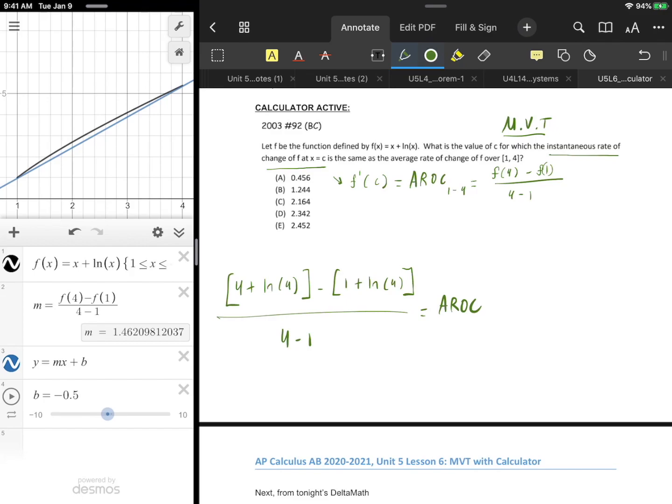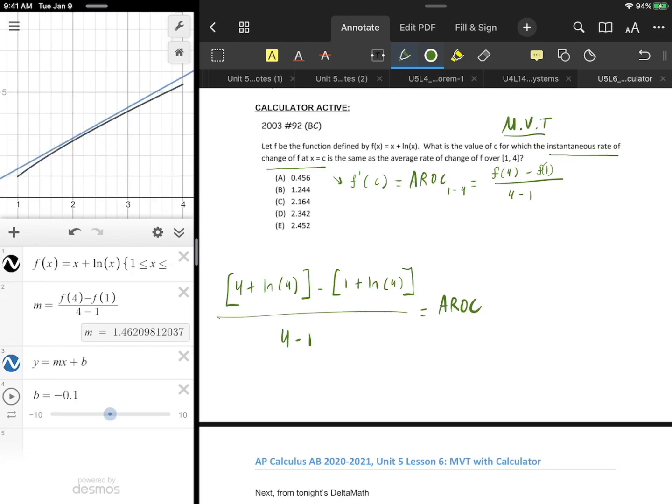And what the question is asking is, at what point is there a tangent line slope, an instantaneous rate of change, a calculus rate of change that is the same? And if I were to eyeball it by sliding this up, I don't know. It looks like it's going to happen somewhere around here maybe, somewhere in this 2 and some change range, but not all the way at 2.5. So just by eyeballing it, I think it's going to be either C or D. But here's how you tell for sure.